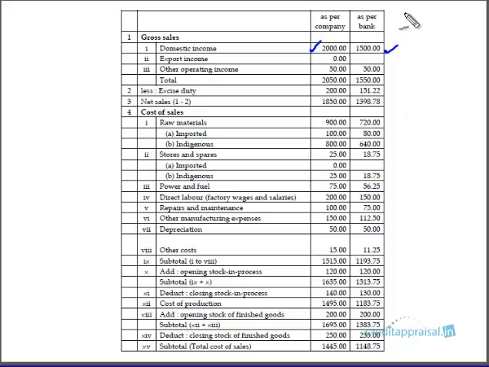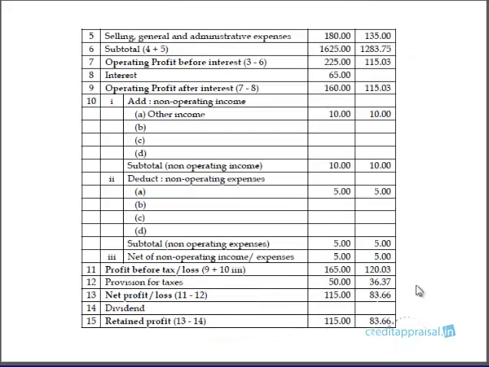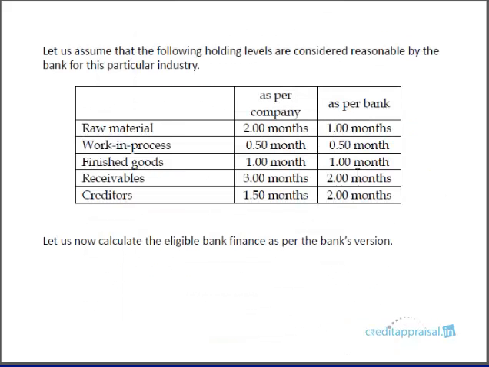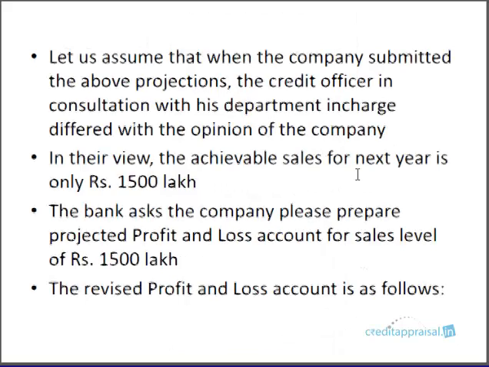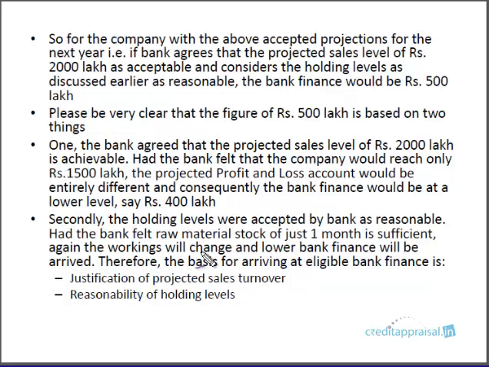Now you ask to revise, and the company has given the second set of projections, and you know that every figure will obviously change. For 20 crores you require raw material of 9 crores, but for 15 crores you're going to require only 7.2. Similarly, you're going to require lower power expenses, labor, everything is going to change, and ultimately your profit is going to change. Similarly, the balance sheet is going to be different. This is the first part: we have asked the company to convert the 20 crores turnover into 15 crores and arrive at the revised P&L account. This is what the company has done.